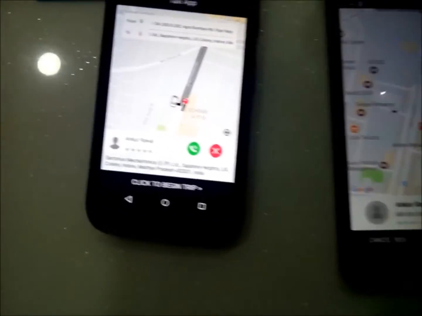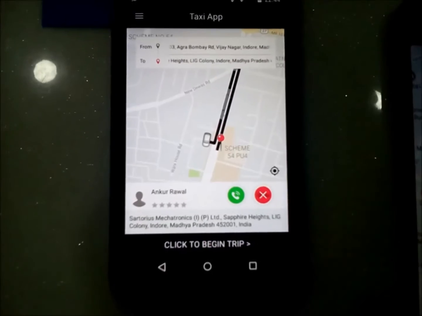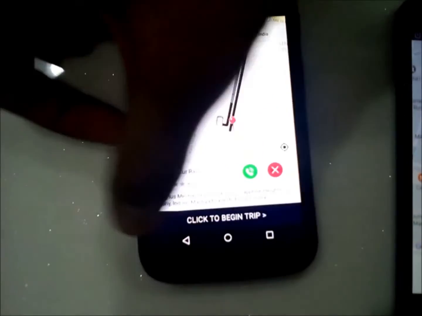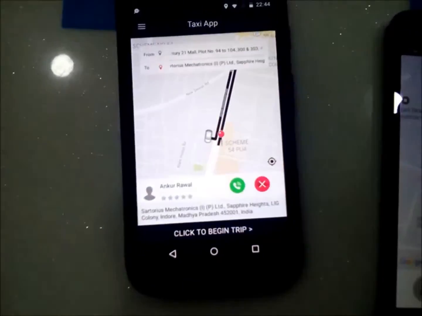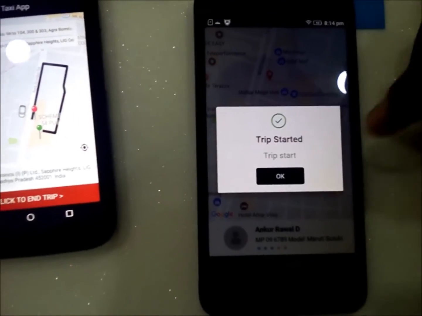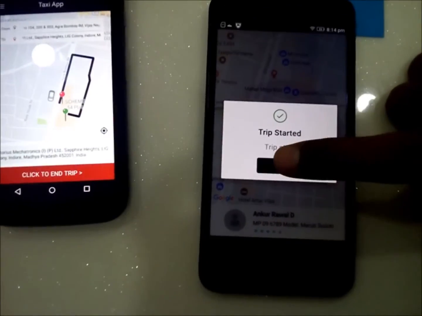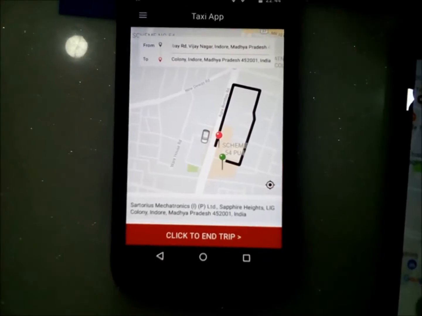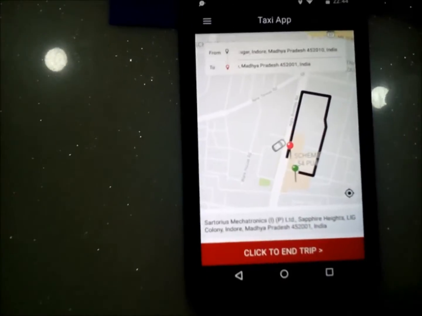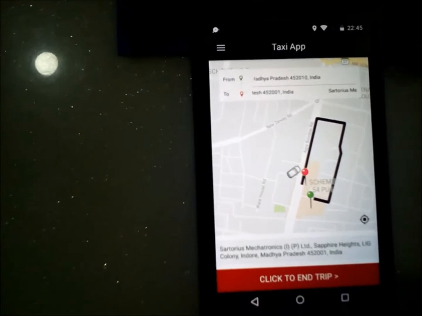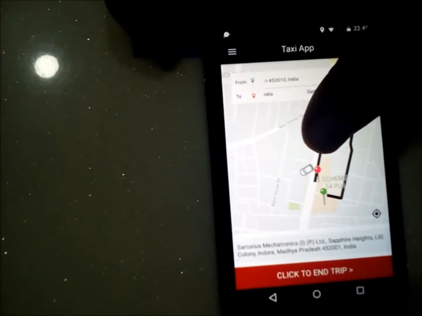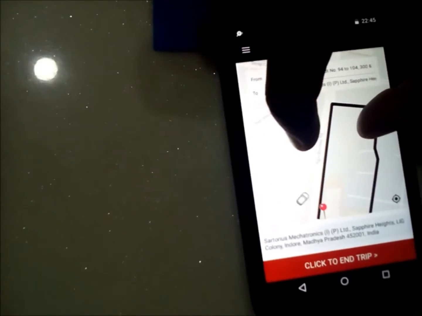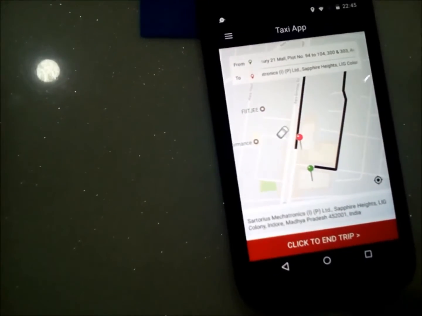Right, here we are just proceeding with the ride. After the driver arrives at the passenger location, the driver will click to begin the trip. Okay. So here again the passenger got the notification, and if you can see, there is a broken path on the driver app. That is because, again, the device is static, so we can assume that the driver has traveled this much just to reach the passenger's source location.